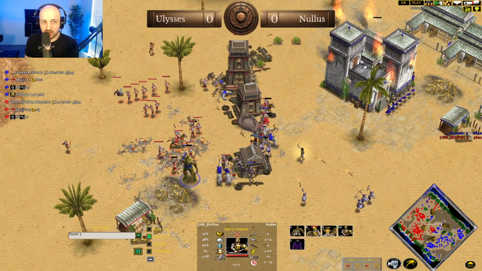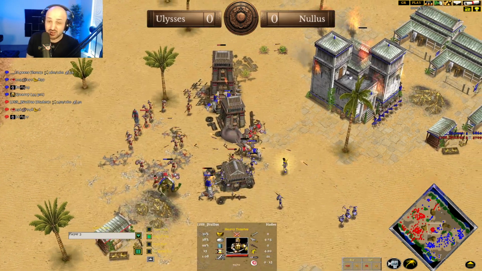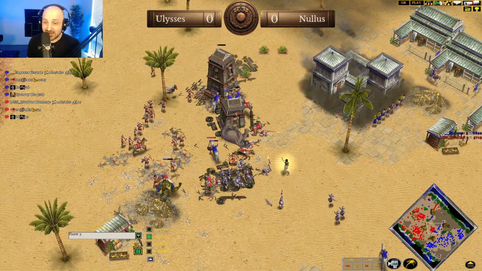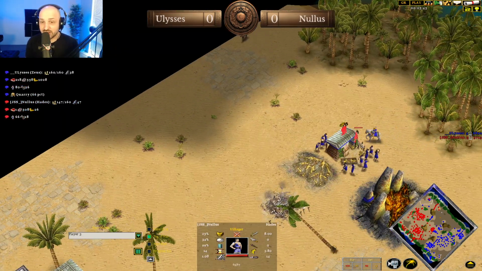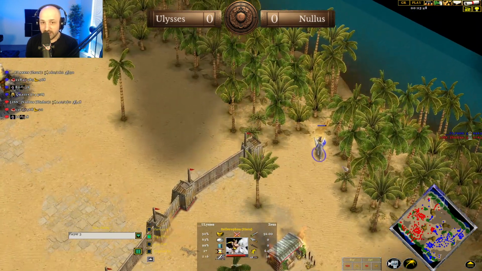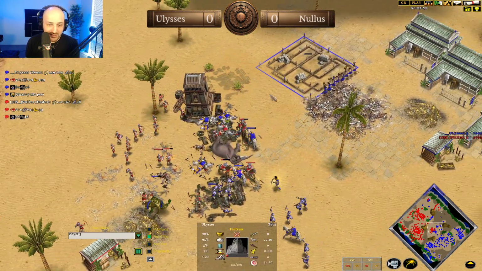Nullus is still pushing in with all of his population here. He's still sitting at only full bronze here. He's got iron shields, but he doesn't have the upgrades that he needs, as the fortress on the front here does get sniped down. Meanwhile, villagers over here still getting chased away by the champion Hippocon. They're all going to go down.